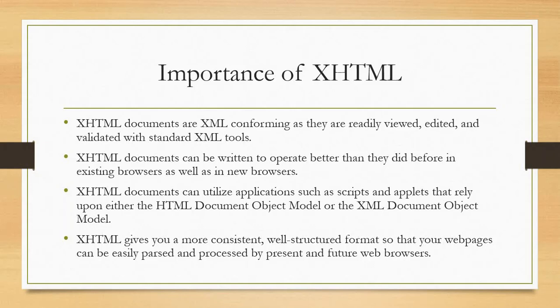Documents used with XHTML are easily viewed, edited, and validated with standard XML tools. We'll focus on XML later in the course, but it is easy to embed XML into XHTML, a little easier than it is with HTML. They also fit with all browsers. Most of you have seen a website within various browsers. Depending on the browser, they may come up differently based on the HTML code. XHTML eliminates this.